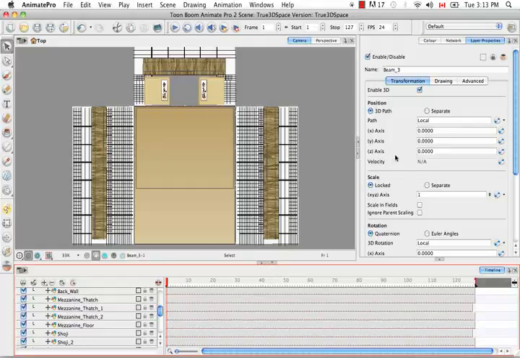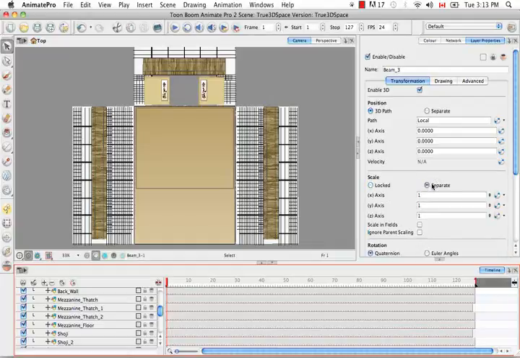So let's take a look at some of the parameters that have changed in the layer properties panel, starting with the scale. So the scale has 2 options, either locked or separate. So if you keep the scale locked, your object will scale on all 3 axes, the X, Y, and Z, and it'll scale in proportion. If you keep your scale separate, you'll be able to do things like squash and stretch. I believe for the beams I kept them separate because I had to shorten the length of some of the beams or make them longer. However, I didn't want to make them wider. So if I had kept them locked, they would have gotten wider as well. So separate can be good for something like that.